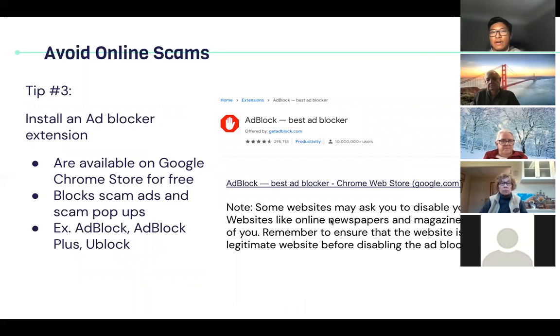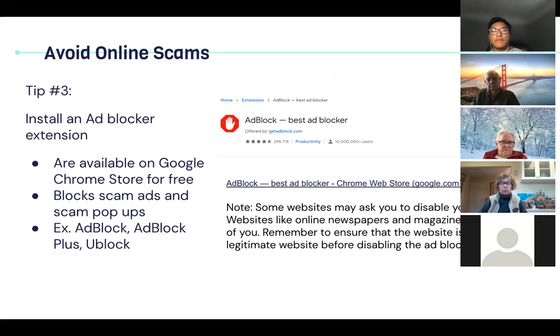Ad blockers, these are optional. I personally have an ad blocker just to help me navigate without being distracted by certain ads. But another option is to just not click on ads at all. If you're interested in something, just directly look it up. If you see it as an ad on a website, usually we tell people not to click on it, because it may lead to another website or maybe a phishing scam, which some of you may be familiar with, where you click on a certain website and it automatically gives up your information to thieves or hackers.